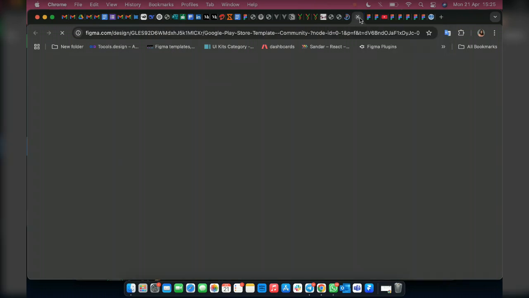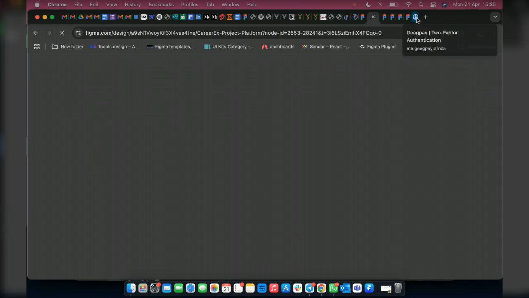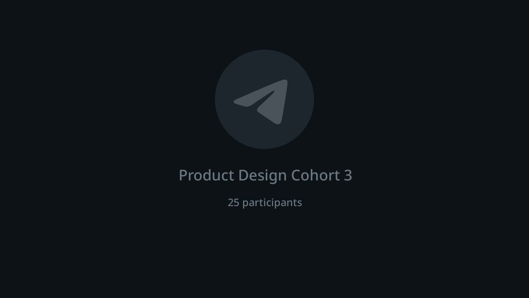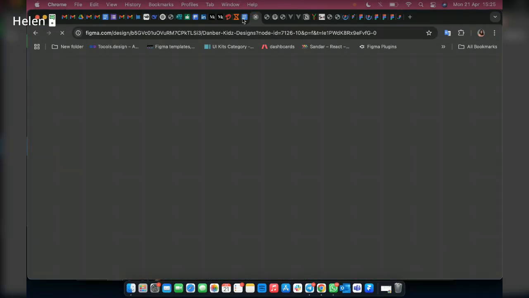Let me reduce the tabs. I think it's making my design so laggy. Okay, so I think I'll reduce it.